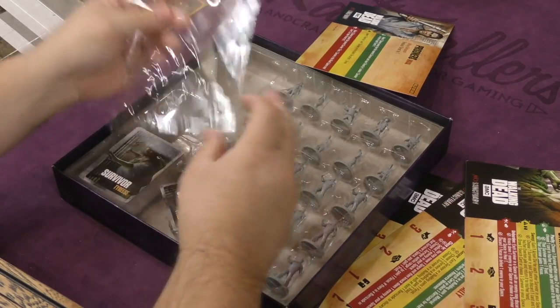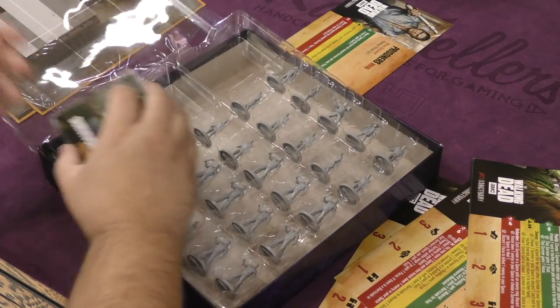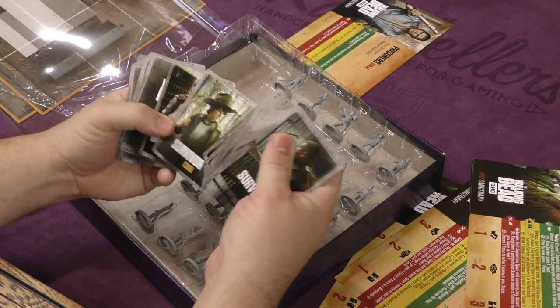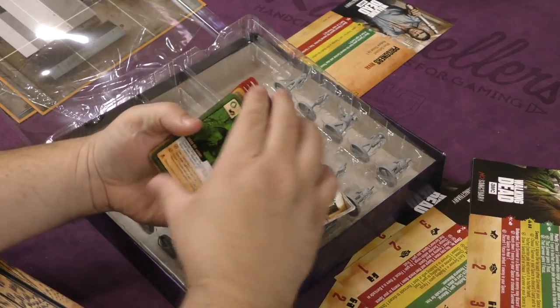Alrighty, so then get rid of that. And we kind of pop that open. And of course, we've got all of the different cards. All right, so let's take those event cards out. Wow, a lot of event cards. Riot Walker reference card, that's cool. All right, so let's start back here.